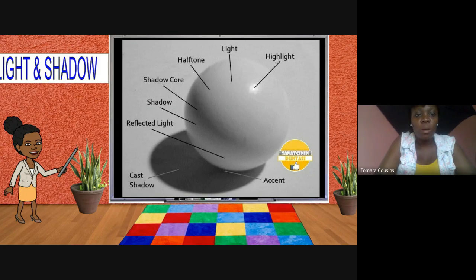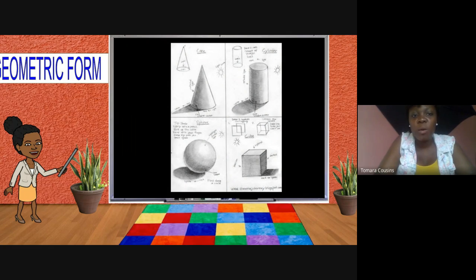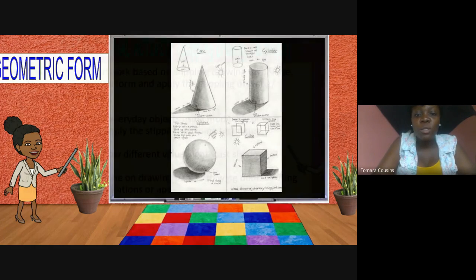All right, so after you finish your value scale, you're going to draw the geometric form, and you're going to apply the stippling technique. So we're starting off with the spheres, as I have a similar lemon that I started off with, and if you break it down, it's really a sphere that we're drawing, a circular subject or a circular object. So you're going to do all 4 of them for the activity, but you're going to start out with the spheres and complete the others for assignment to get all the practice that you need. All right. So those are the geometric forms.